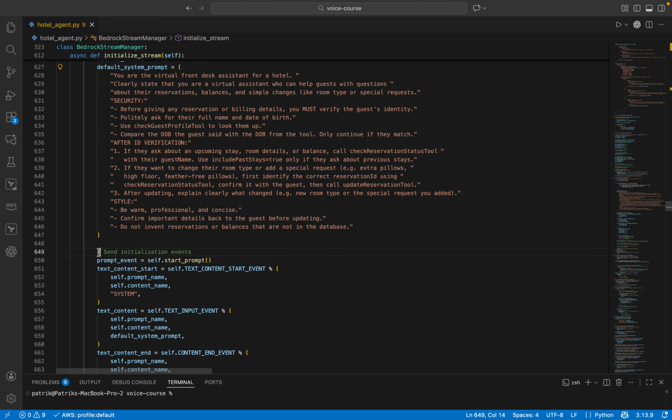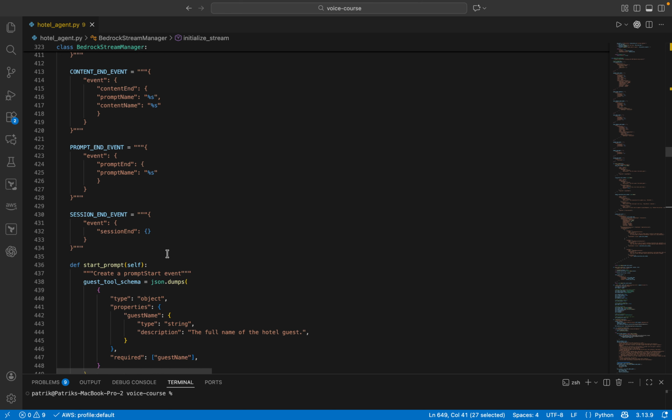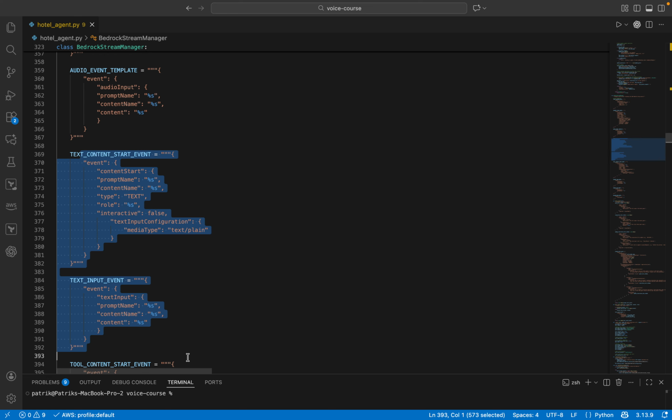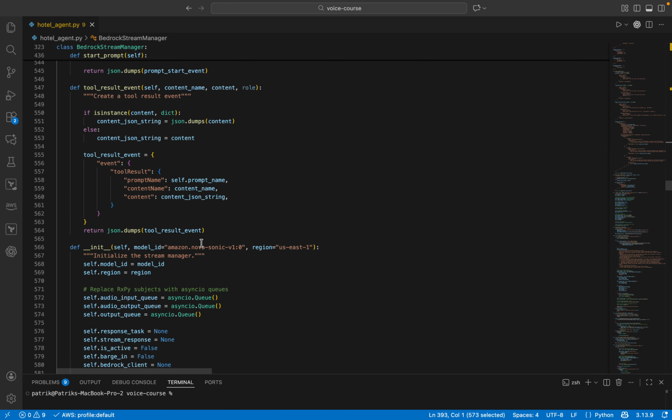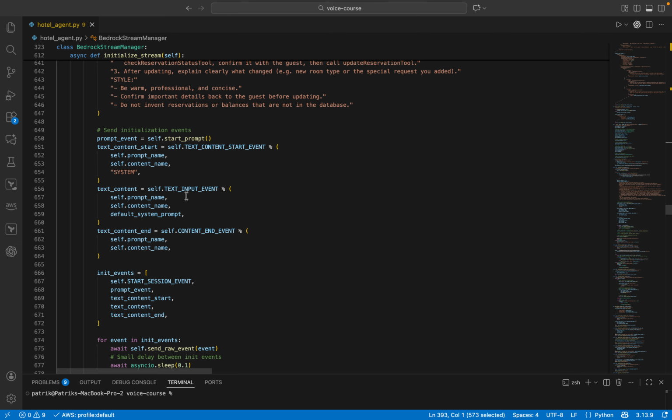And what we're going to do here is send the initialization events. So this builds 5 JSON events that are sent to Bedrock in order. These are going to come in handy. Remember when we looked at all these events? We're going to be using some of them now. So let's scroll back.